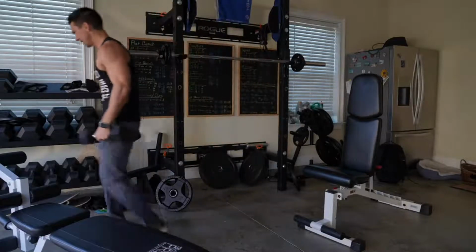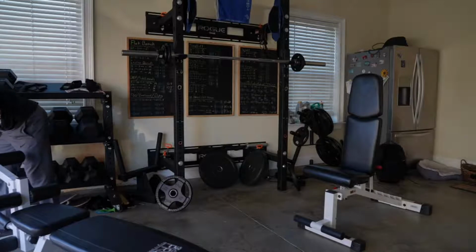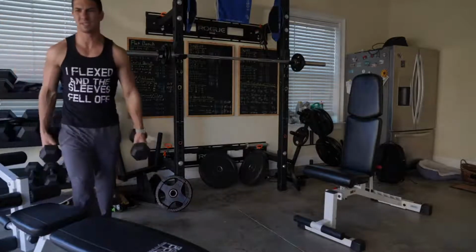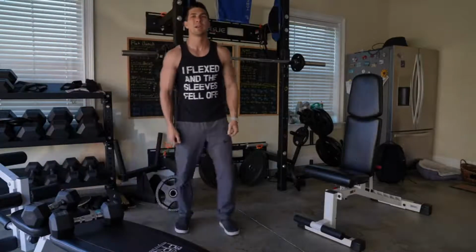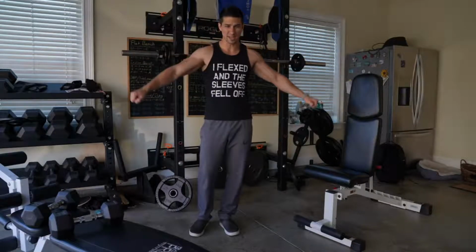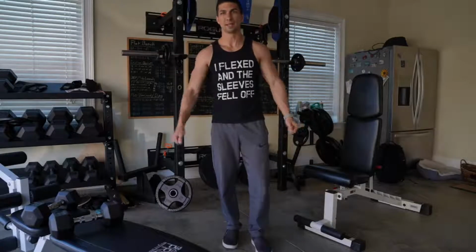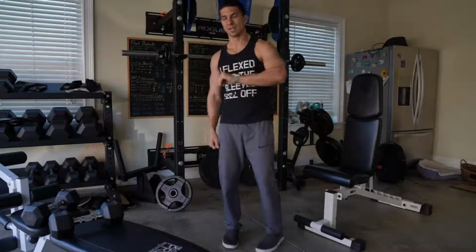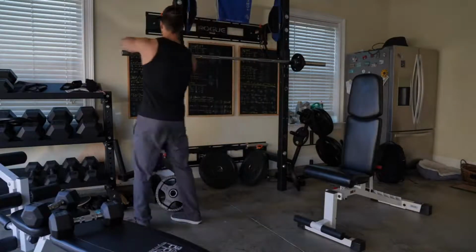Another thing you can do on these is, like I'm moving up to 20s. Now, I think I was doing 15s all the sets last time. But when I was doing 15s, I got to where I could do 15 every round. So to make it harder, I lift up and try to hold it and let it down slower, like the progressive overload I was talking about. Because you don't want to just swing them up and let them fall. Control on the way down, because that's where you're really gaining a lot of the muscle, is when you're letting the weight back down.